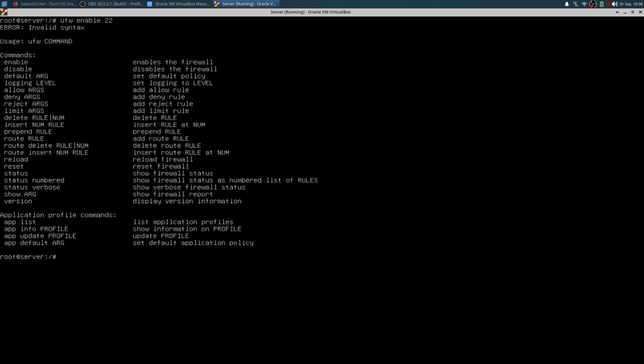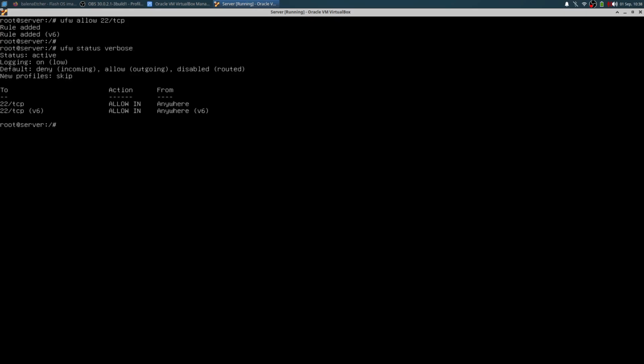I think it was ufw enable 22. Was it 22? No, sorry, it wasn't like this. If you allow 22/tcp. There we go. Verbose, and you can see that it's already allowing me at port 22 to log in to that port.